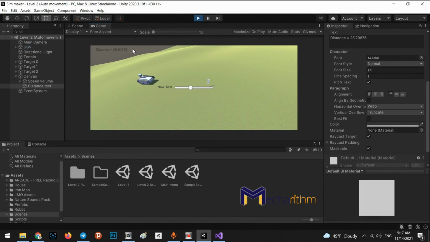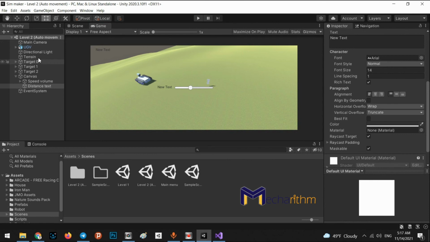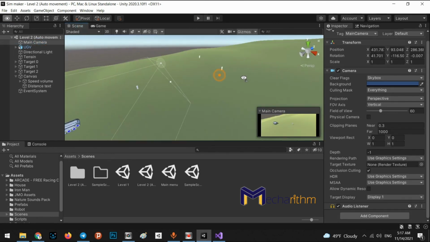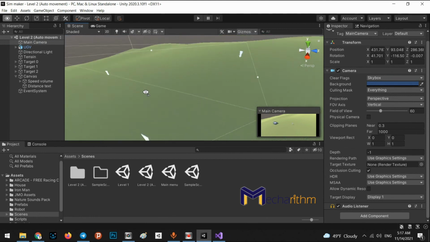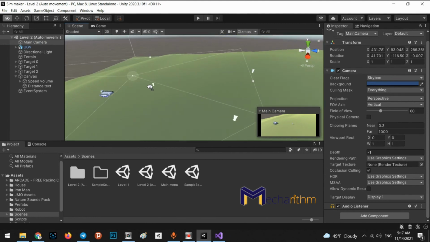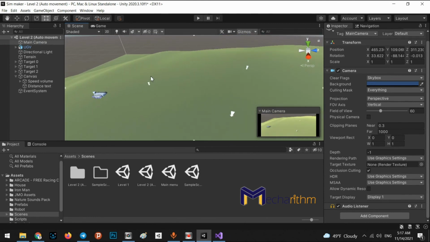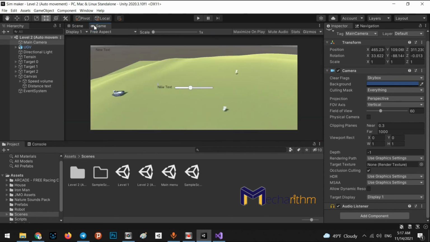Okay, excuse me. Okay, distance equal this one and this one. It is perfect. I changed the camera's view to here. Now we can see better.